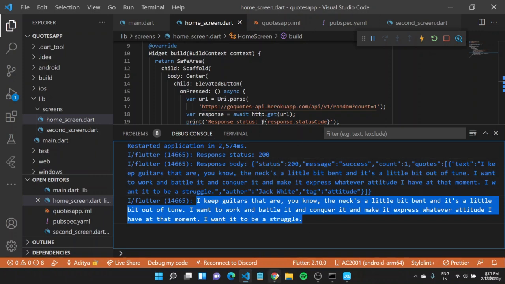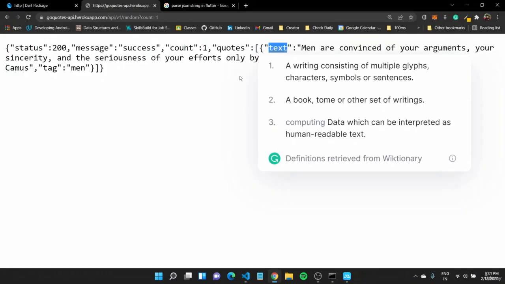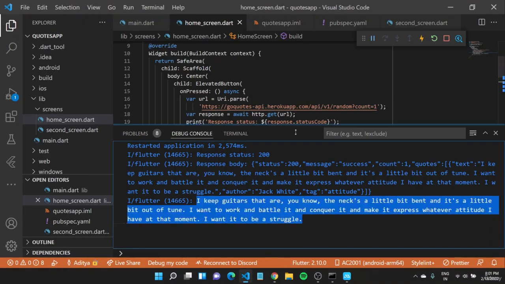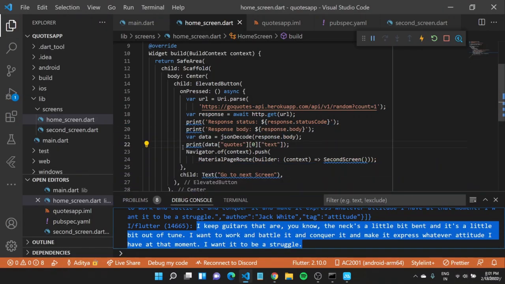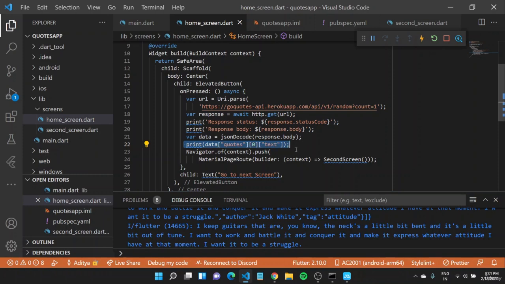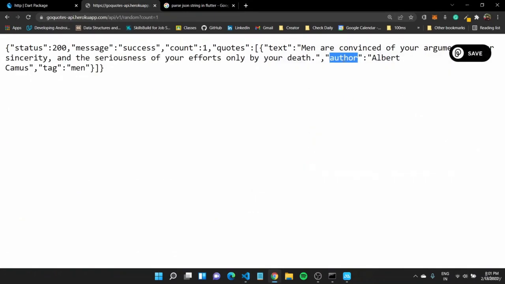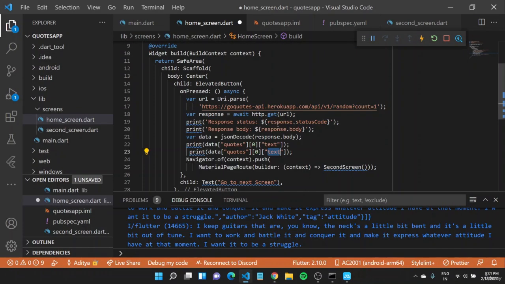Now let us also try to get the name of this author. We have an author right here. So I'll come back to it. I'll again copy this print statement that we have, paste it here, but instead of using text here, I can just type in author. Replace this with author.